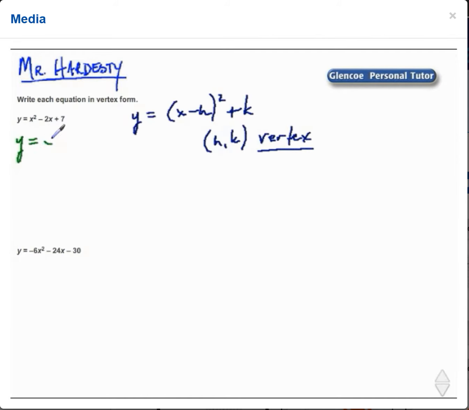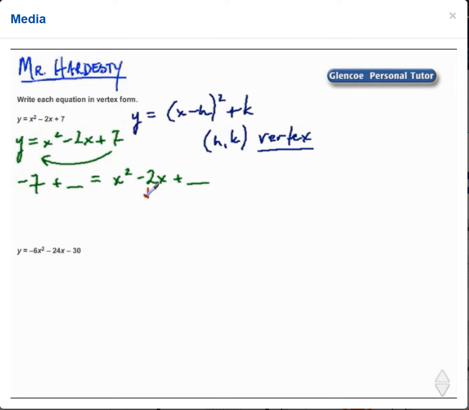y equals x squared minus 2x plus 7. For the moment, we will send 7 to the other side. Think negative 7 taking the place of y for the moment. Along with that, I will use plus blank, plus blank. What does that represent? What that represents is a missing piece on the right side that will help us create a perfect square trinomial. We know by building that perfect square trinomial, we'll be able to write our equation in vertex form.